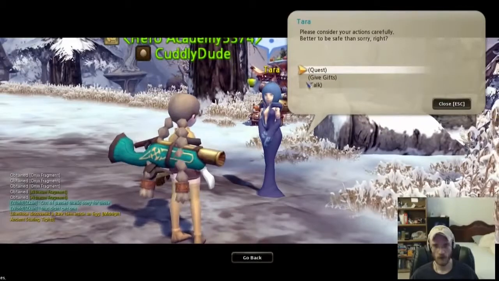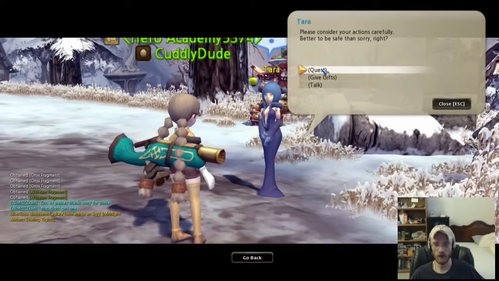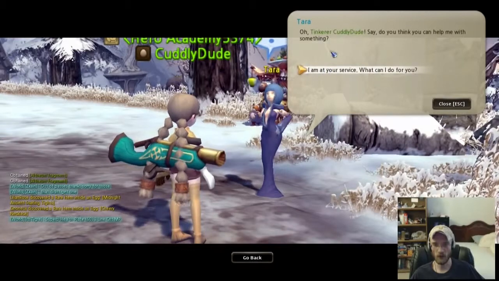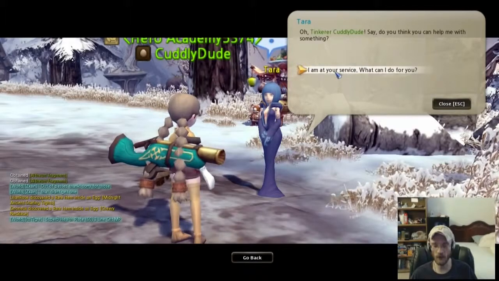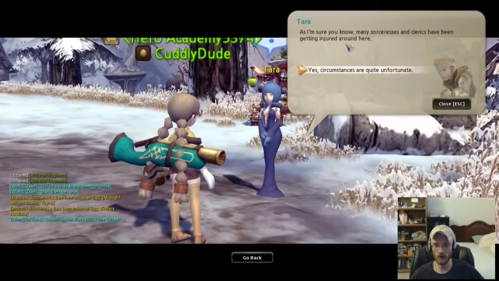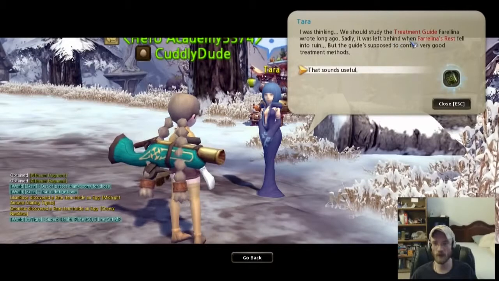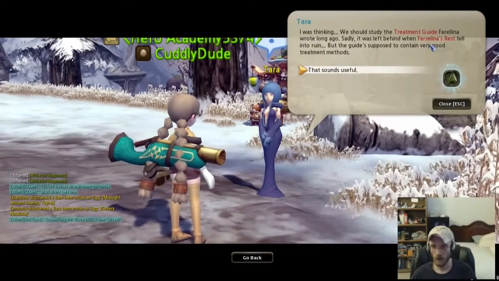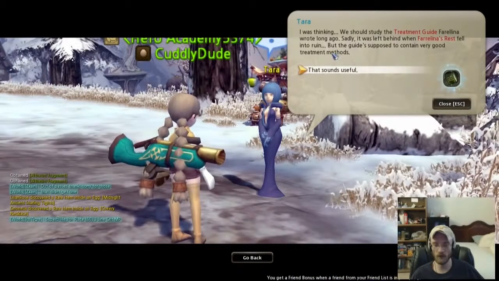I was so busy gazing into the distance, I didn't see you. Please consider your actions carefully. Better to be safe than sorry, right? Okay. I wonder perhaps I could... Boo. Oh, Tinkerer. Right. Say, you think you can help me with something? I'm at your service. What can I do for you? As I'm sure you know, many sorceresses and clerics have been getting injured around here. Yes, circumstances are quite unfortunate. I was thinking we should study the treatment guide Faralina wrote long ago. Sadly, it was left behind when Faralina's rest fell into ruin. But the guide's supposed to contain very good treatment methods.